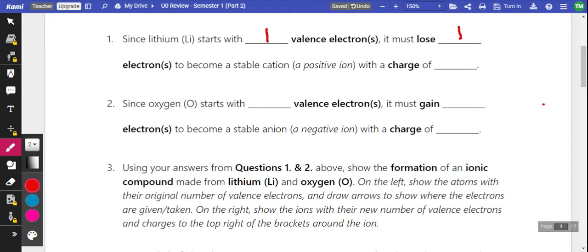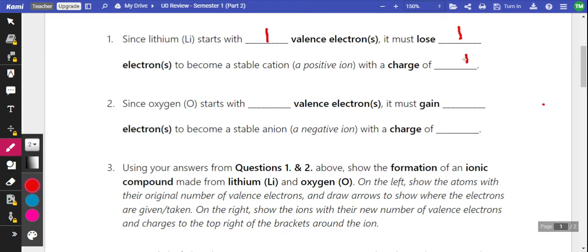Okay, now losing a valence electron means that we have changed our charge. Up to this point, lithium was neutral because we had the same number of protons and electrons, but now we don't. It's an imbalance. So if we've lost a negatively charged electron, we should be becoming more positive. Kind of like if you have a lot of feelings of stress and anger, and you are able to lift those from your shoulders, you feel more positive when you get those negative emotions out of there. You lose those negative emotions. So by losing a negatively charged electron, this becomes positive.